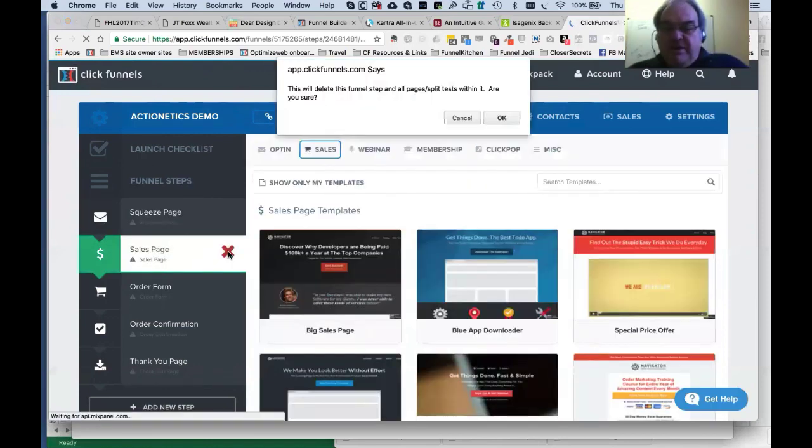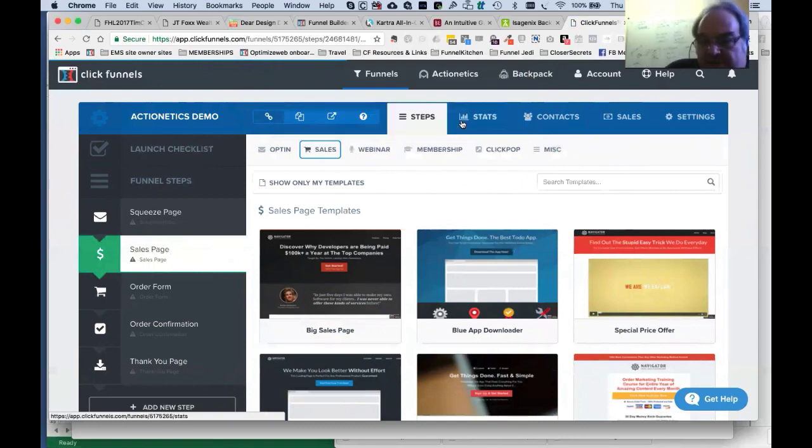It's really just a selection of 5 pages, but I could just as easily have clicked on build custom funnel.